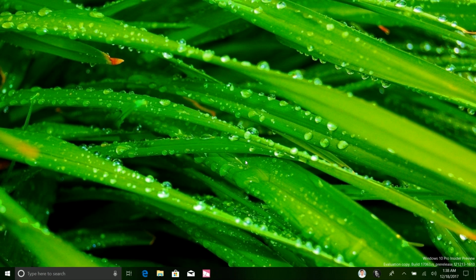Now today we're taking a look at Windows 10 build 17063. This build includes a number of new features and enhancements over the last public preview build, which was 17046. So it's been a while since the last public preview build, almost a month in fact, which means this build in particular is packing a whole bunch of new features and enhancements that are actually noteworthy for a video.